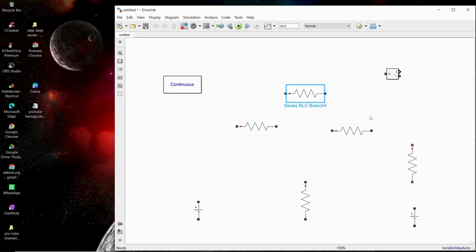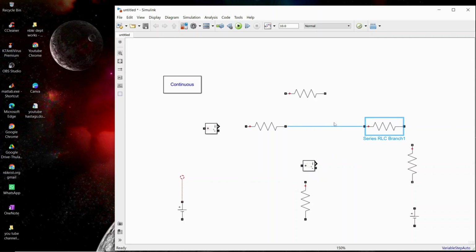Now let's try to connect the ammeters. So connect the ammeter in this direction. So this is the branch. Let's try to connect the ammeter here. And in this branch we require the current. So let's try to paste those ammeters. Copy the ammeter and paste the ammeter. So the current which flows in this branch also we require. Let us try to place the ammeter.